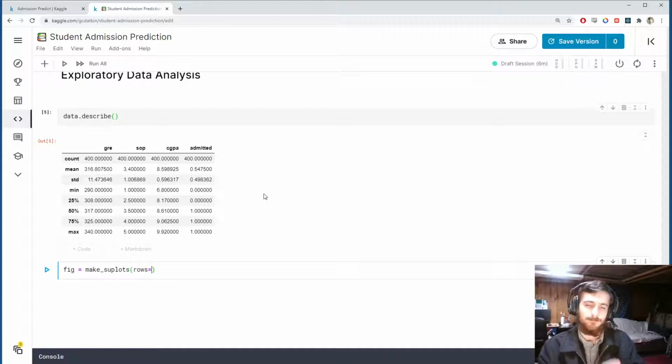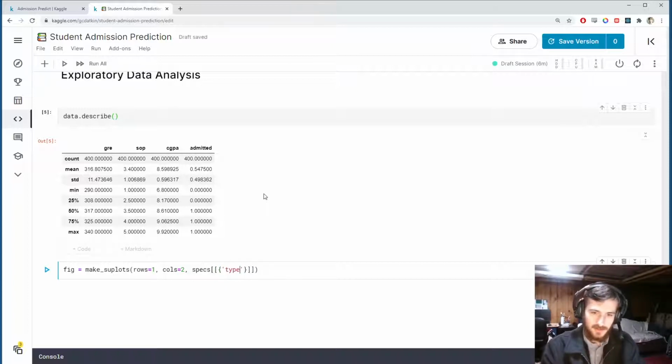I'm going to show one plot for the students who were not admitted and one plot for the students that were admitted. So we'll have 1 row and 2 columns. And we're going to specify the type of each plot.